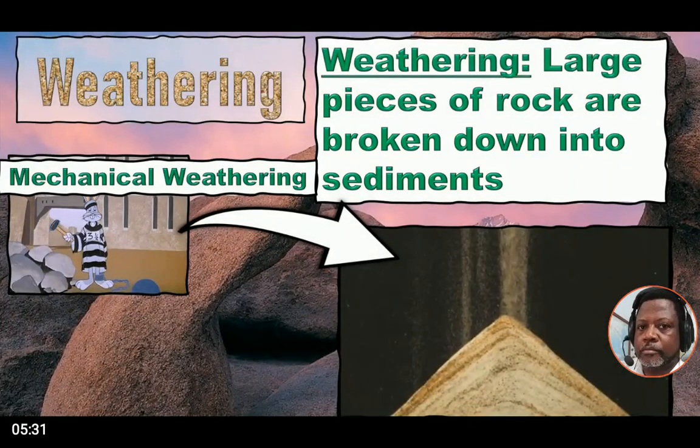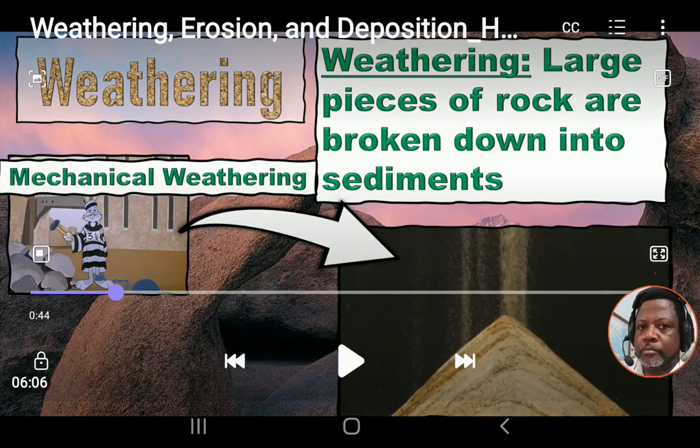Now, it needs to be made clear here that when weathering takes place and the rock is broken into smaller bits and pieces, there is no movement of that material or those pieces from one point to another. It happens in one spot at the same place where it occurs, and so there's a term for this. It's called in situ, in the same place. Keep that in mind. Weathering does not involve the movement of the material which is broken off from the larger mass of rock. Keep that in mind.